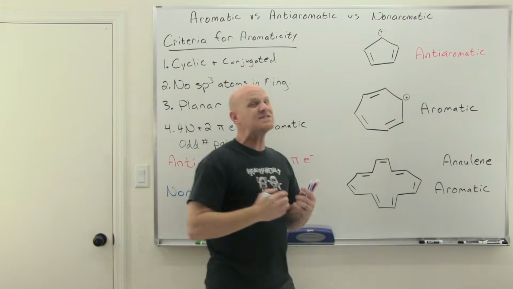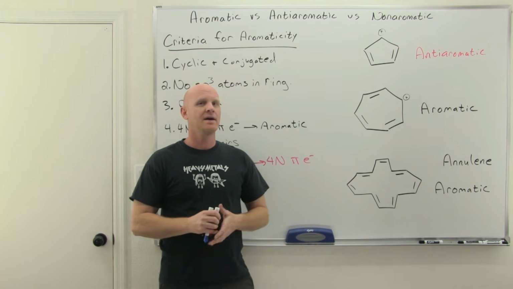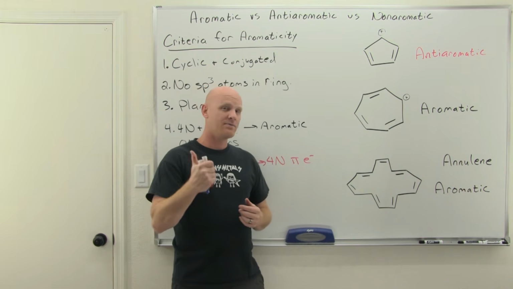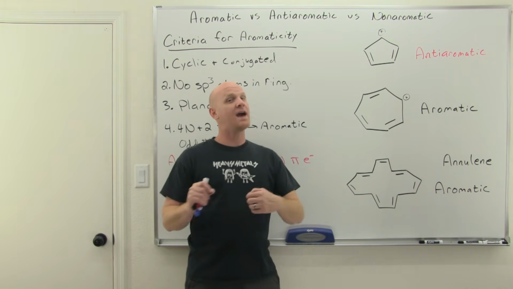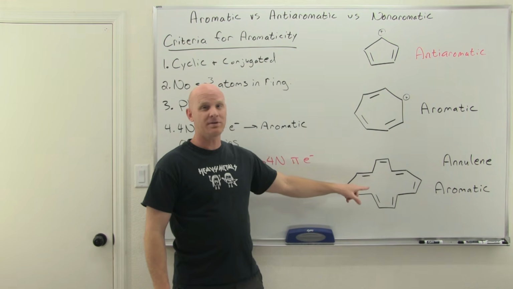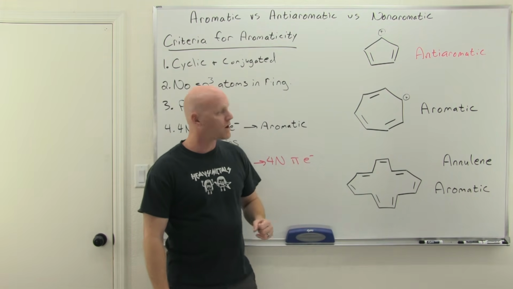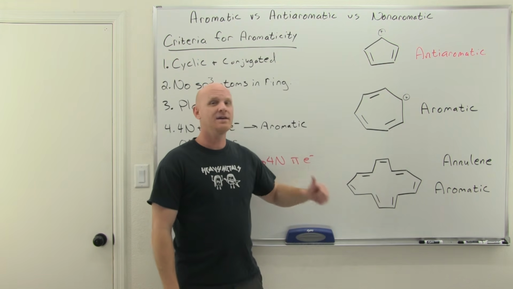So if you notice, I don't really have a steadfast rule for you to know when a larger ring, one that's 8 atoms or bigger, is going to be planar or not. However, I did show you an example of one you should know can't be planar, and now I've shown you one example of this one that you should know can be planar. So your 14 carbon annulene ring is indeed planar and is indeed aromatic.